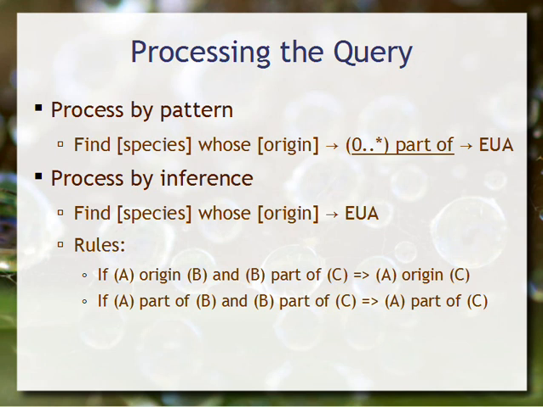Okay, this is much more related to ontologies. And this is much related to graphs without semantics. Not without semantics, but we don't exploit the explicit semantics. So for example, in graph databases, I can do a query like: find the species whose origin, and then there's a vertex, of zero or many, so I can express that in my query language, to United States. Oh, sorry, this is in Portuguese, this is United States in Portuguese, USA.